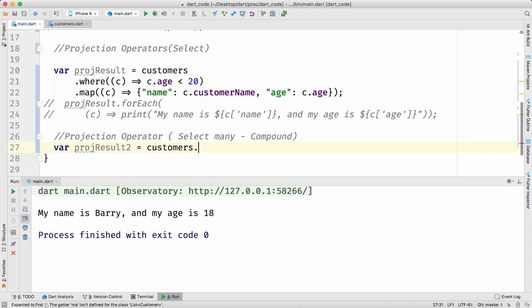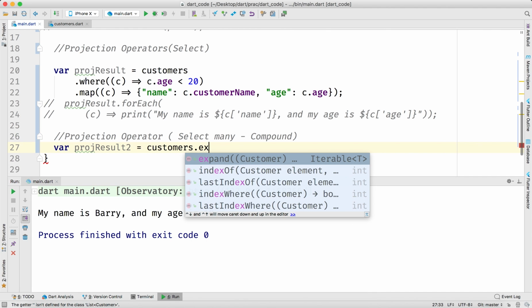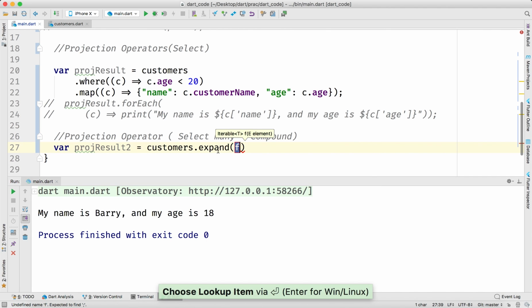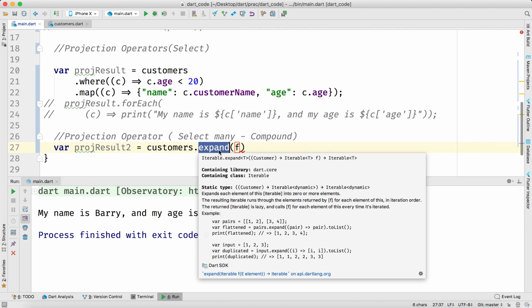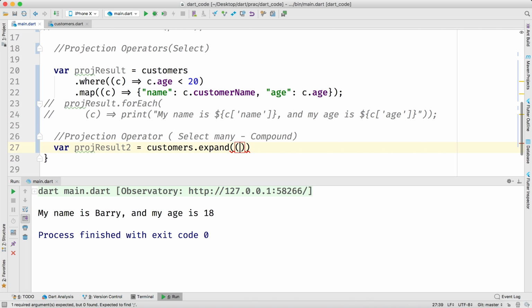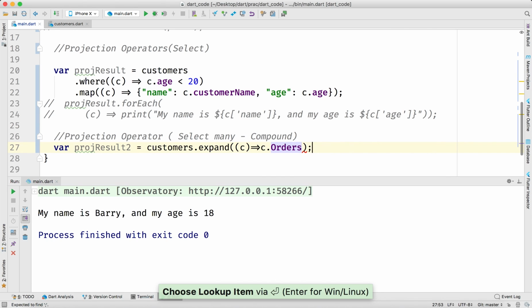So here you get something called expand. What this expand will do is select many items, which means items inside items, a list of items basically. So in the customers list, if you use an expand, it will also give you a list. What kind of list will it give? Here we will access the customer and ask for its orders. This is a list, so if I put a semicolon, it will work.